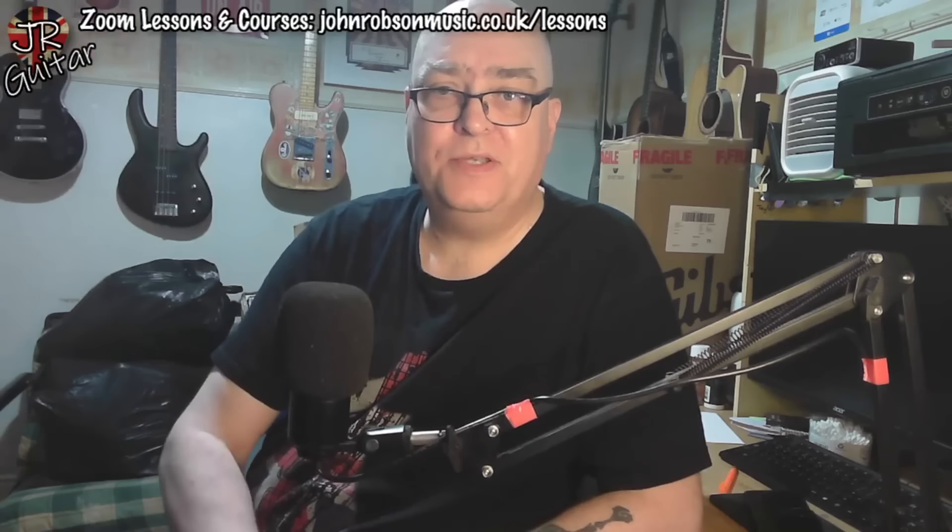This is where Gibson and Epiphone are missing a trick. The bottom tier of Gibson's family tree is the Epiphone guitars, and the top tier is the made in the USA Gibsons — you can go further into Custom Shop, just as Fender has Custom Shop and PRS has Private Stock. But where Fender has a clear middle tier, Gibson's middle tier is also branded Epiphone, and I think that is the problem.